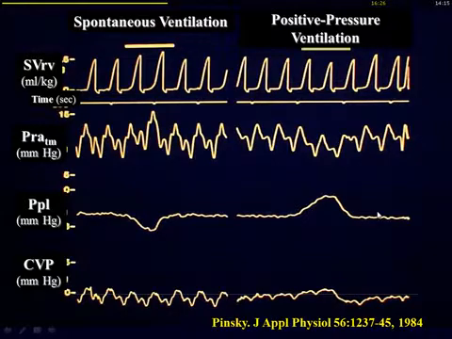Now, this is a study which I published in 1984, and I want a show of hands here. Who here in the audience was not born yet in 1984? Raise your hands if you were, okay. So I can comfortably tell you, before you were born, we knew this. Okay. So let me show you what we knew. This, and by the way, this paper was not the first to show it. It just was one of the prettier examples.